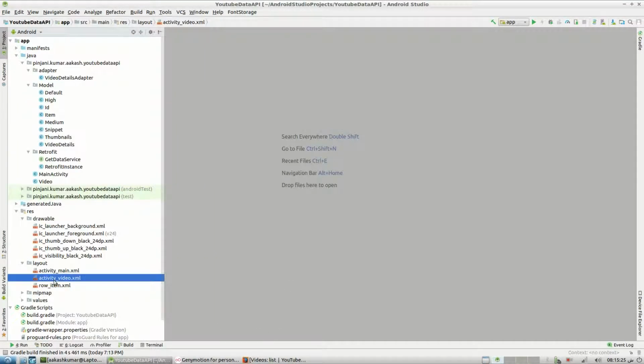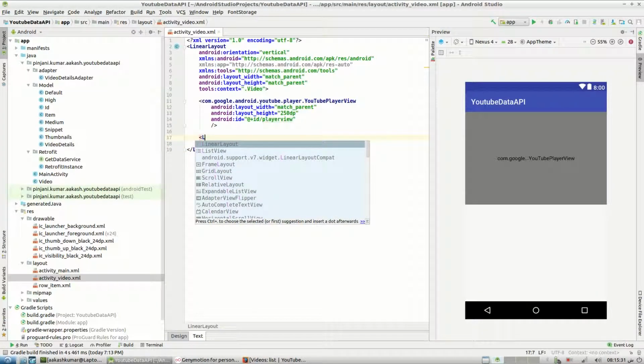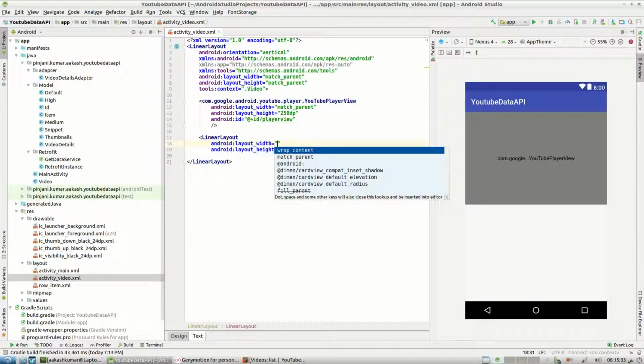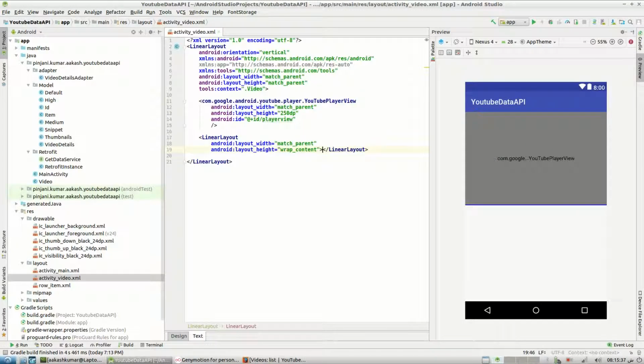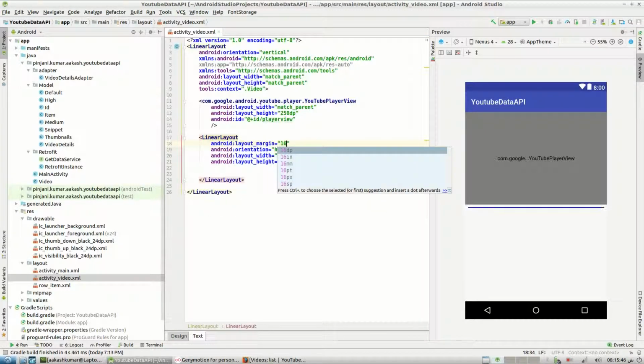First, the layout that I have in mind is to place the number of likes, dislikes and the views in a horizontal fashion. So we need a linear layout, and I'm going to give it a margin of 16.